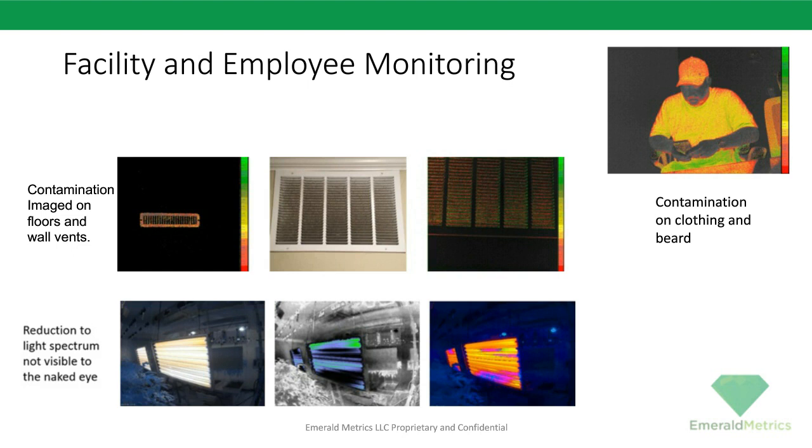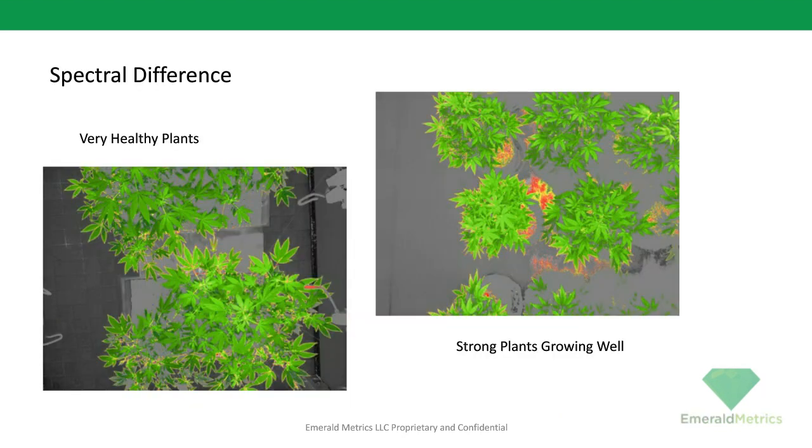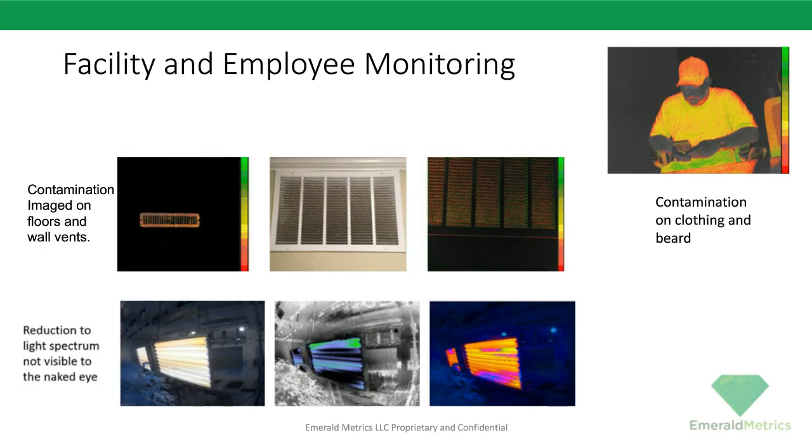How do you set those up? How is your imaging set up to be able to check people? And then how would you go through and look at this technology? I think it's great to be able to look at buildings for construction as well. I didn't realize that you guys had that ability.